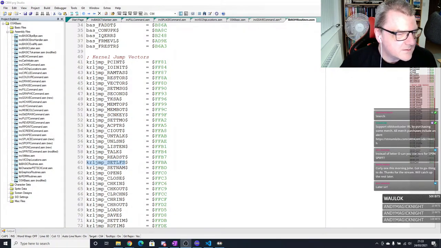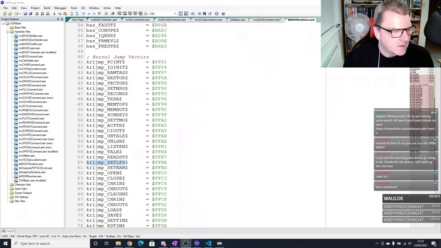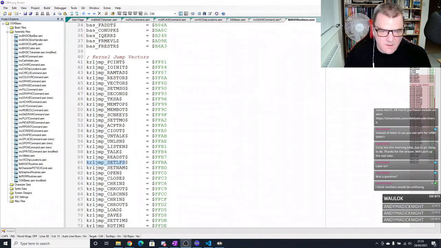It said letter O, use the letter 0. Okay. Yeah, I suppose. I didn't realise we could have numbers in the commands. I didn't think we could have numbers in commands. We can always try it.